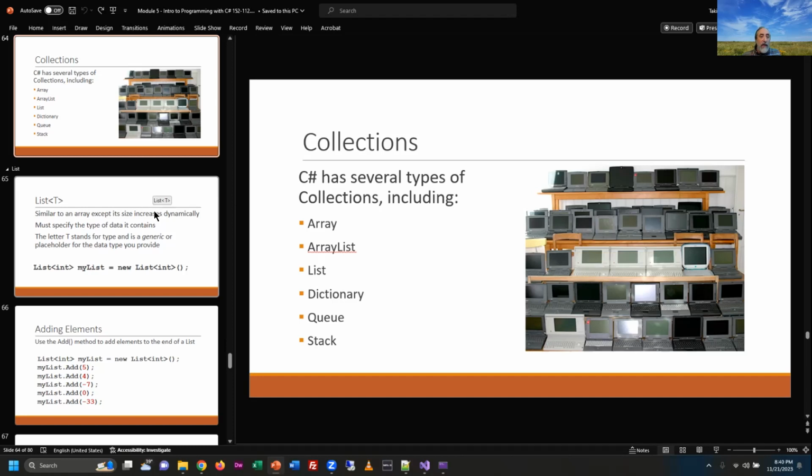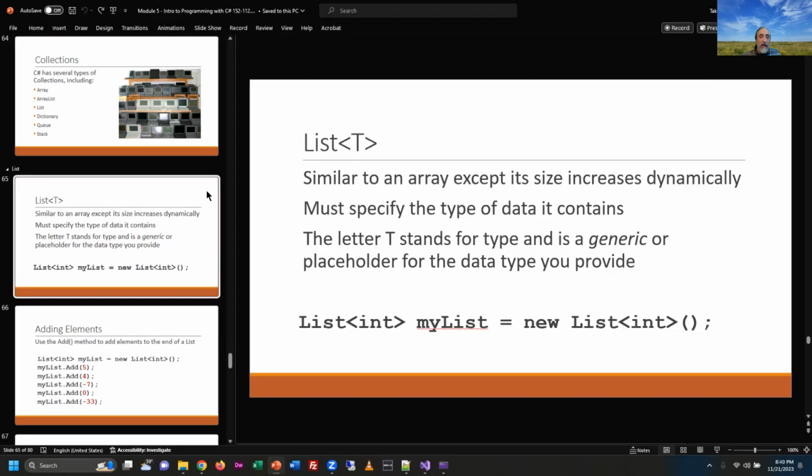So the first one that we're going to look at that's different is the thing we call a list. Those of you that are studying Python, I bring this up with special note, because in Python, when we start working with array-like structures, the first one you usually encounter is called a list. And not to confuse things, but that one uses square brackets.